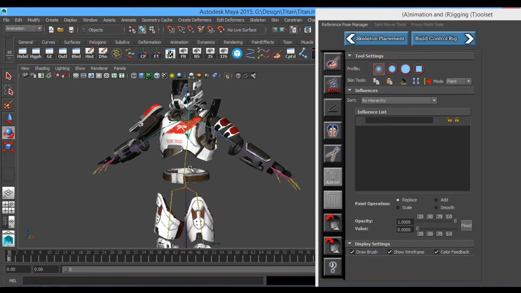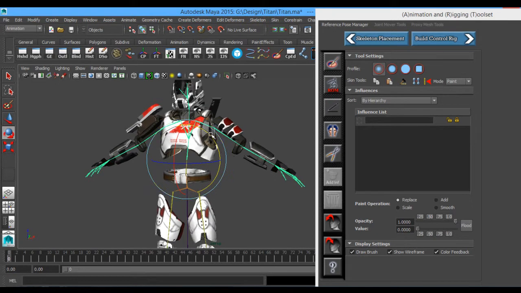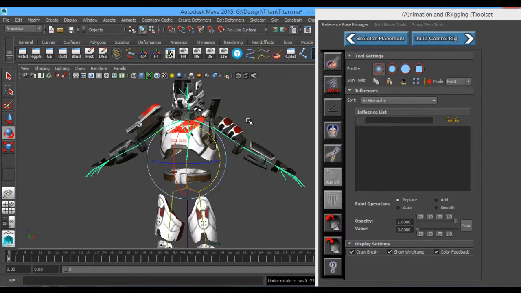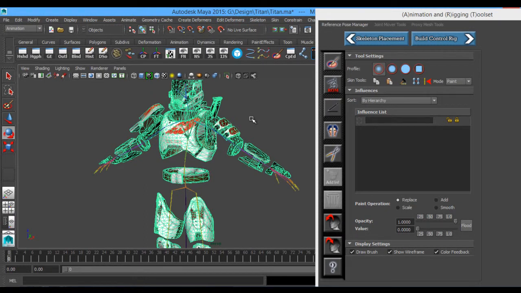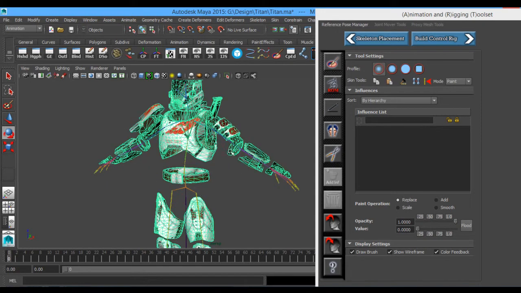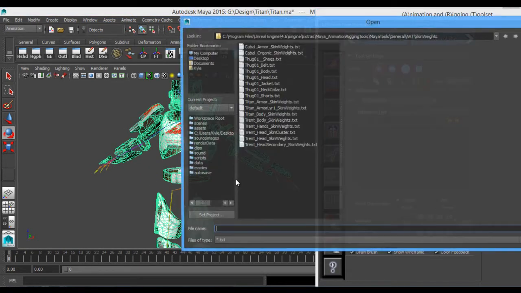And like we had the spine selected and everything was moving, so now if we go through and move again. So yeah, we're still getting a little bit of trouble there, so let's delete the history of that piece we're working on. So now we've broken any skinning information to that skeleton. So we select our mesh that we're working on again.